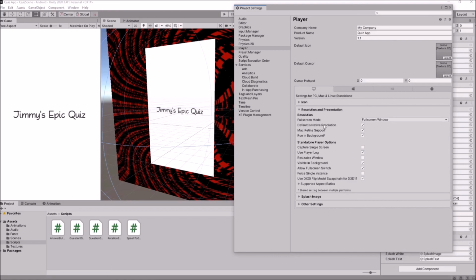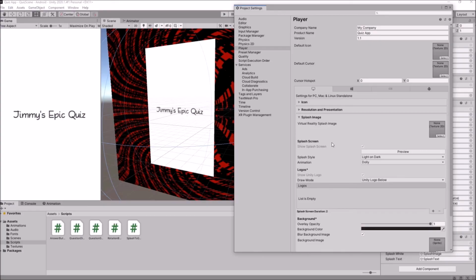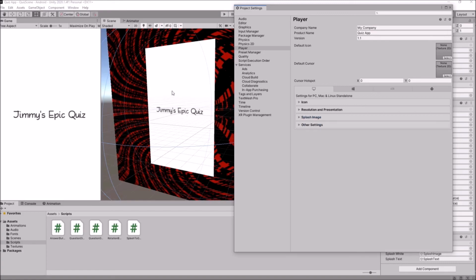You can change the resolution if you want to. Splash image, it's not really relevant, I don't think, but it's worth noting that a splash image and a splash screen are two completely separate things, by the way. For example, we're building for PC here, as denoted right there. Basically, a splash screen is the introduction. So for free versions of Unity, you'll have the Unity logo flash on the screen. That's technically a splash you could think of. But yeah, it's not quite the same as what we've created here.